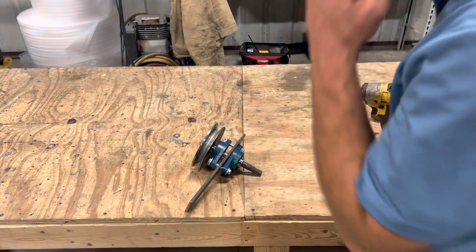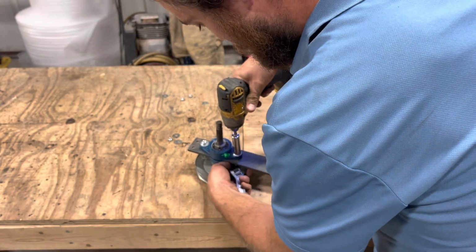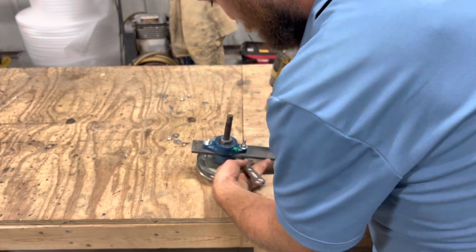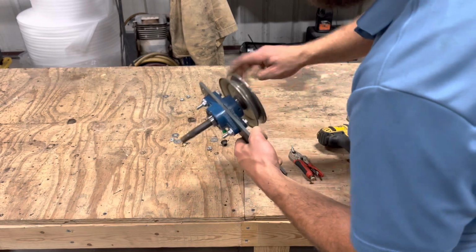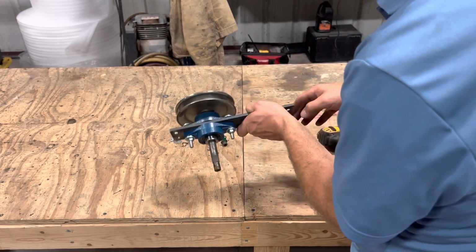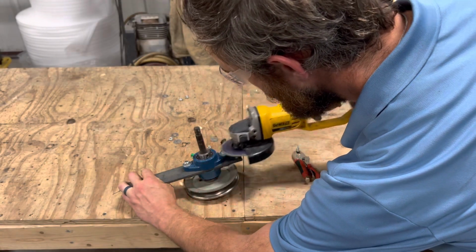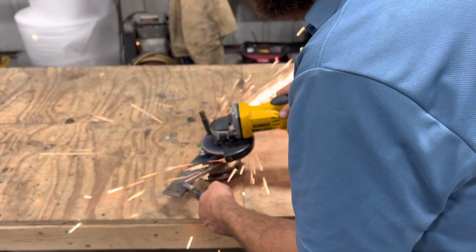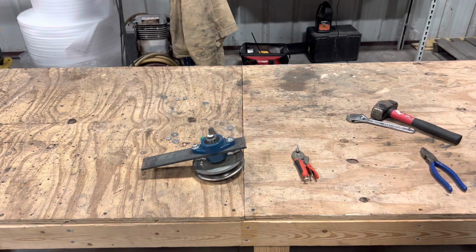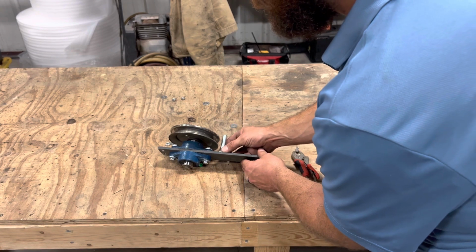Now I'm just going to tighten down these bolts, I'll cut off the excess, and then we'll trim down our shaft. There we go. Sleek and modern, looking good. So now we can get our half inch bolt shank and weld it up right there.